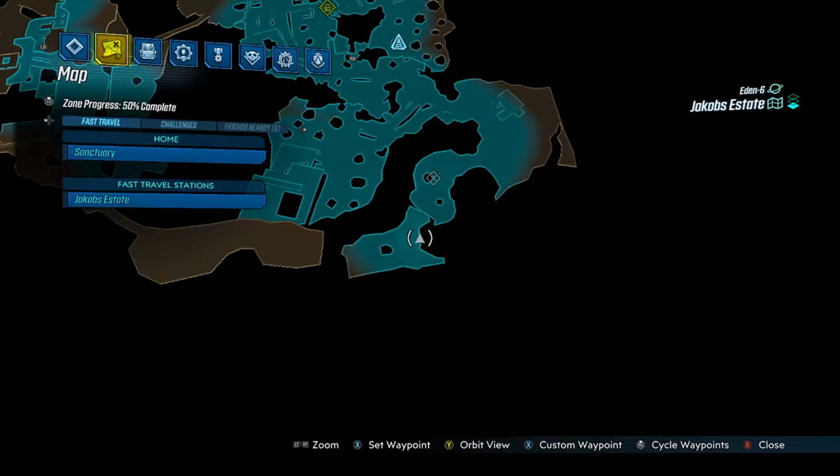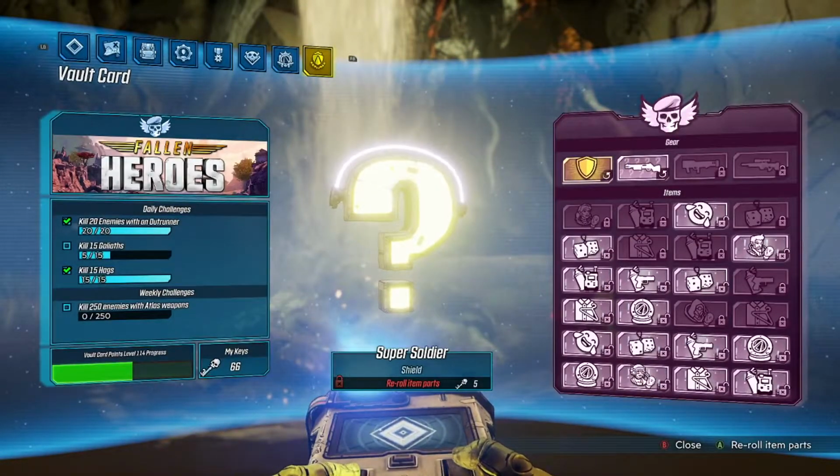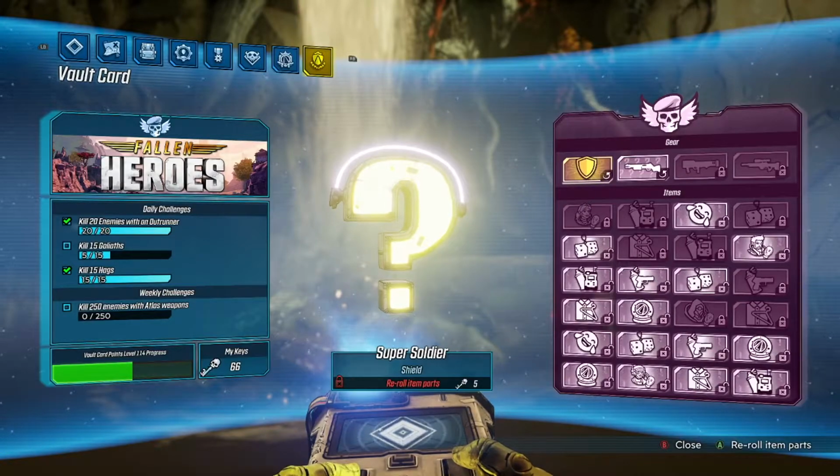And finally is going to be the weekly missions. My weekly mission this week, and it should be on Xbox as well: kill 250 enemies with an Atlas weapon. Just make sure that it's the actual Atlas weapon itself getting the kill as of normal.